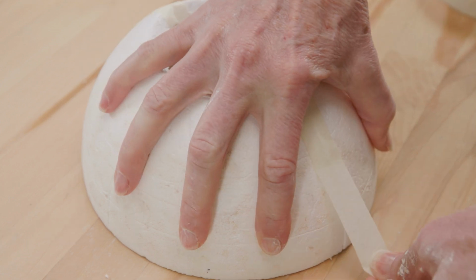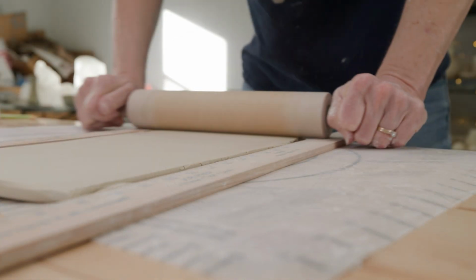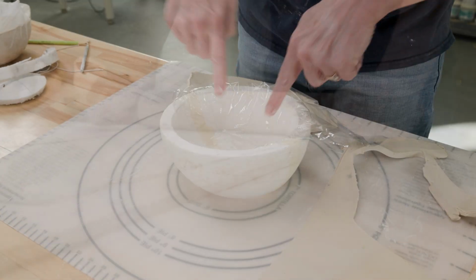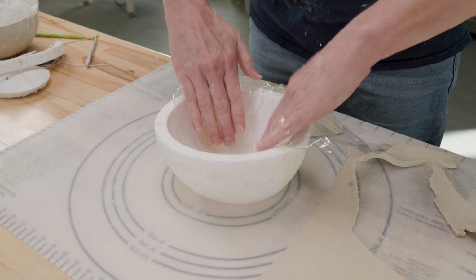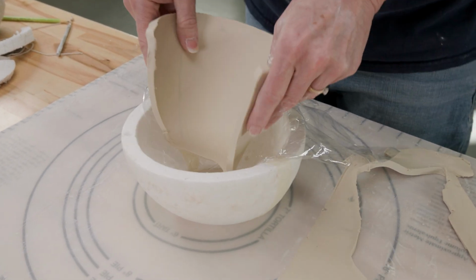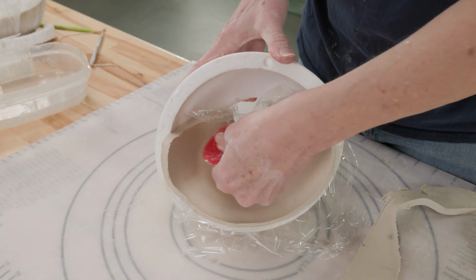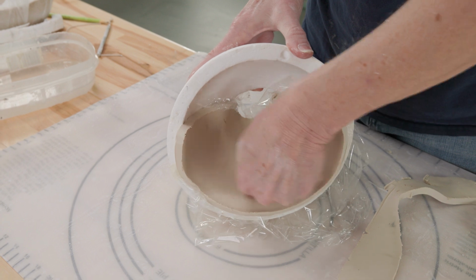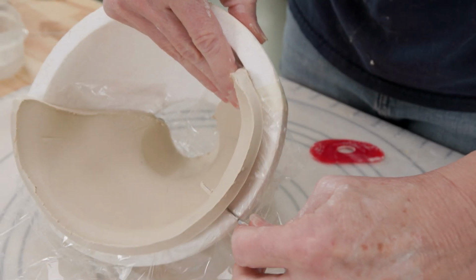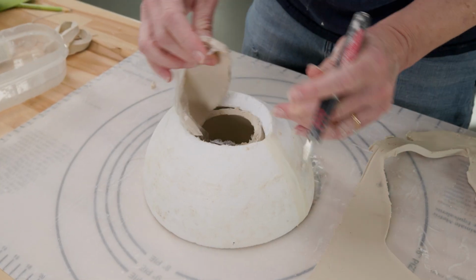The cleanest, best fitting way to make a bowl in this mold is to create template pieces starting with a clay slab. I cut a slab piece a bit larger than one side of the bowl. I lined it with a piece of plastic wrap, then fit the clay down into the mold. I used a red rib to stretch the clay into the form. I cut the clay along the rim, then turned over the form and cut the clay along the foot.